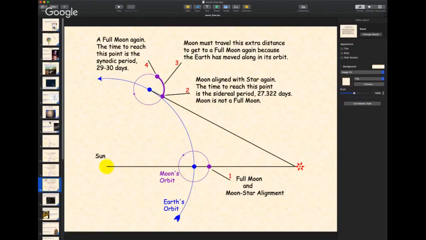Okay, and so the time that it takes to reach the full moon is variable, 29 to 30 days. It's variable because Earth's orbit is not perfectly circular. It's very close, but it's not perfect. And so when the Earth is closer to the sun, it moves faster. When the Earth is farther away from the sun, it moves a little slower. And so that's one part of variance in why the period between full moons varies. So that's the difference between the synodic and a sidereal period. Okay.